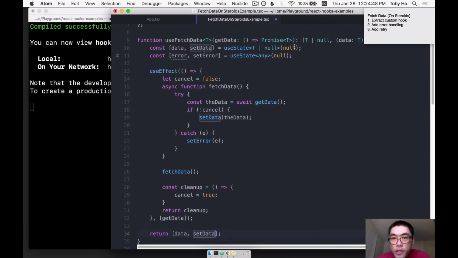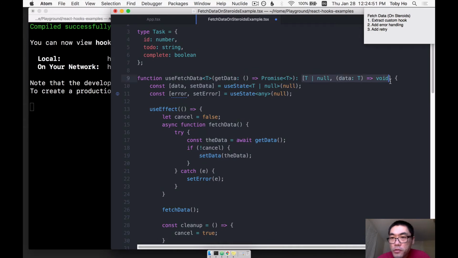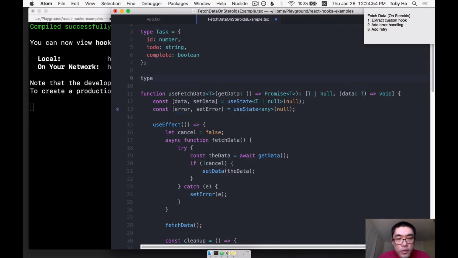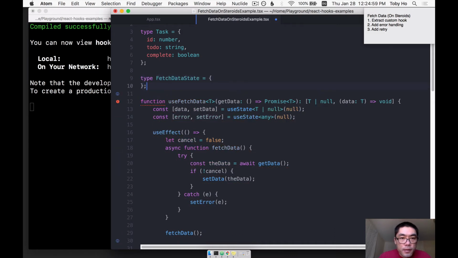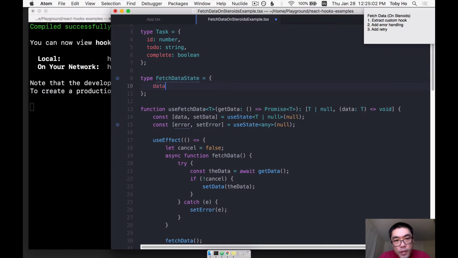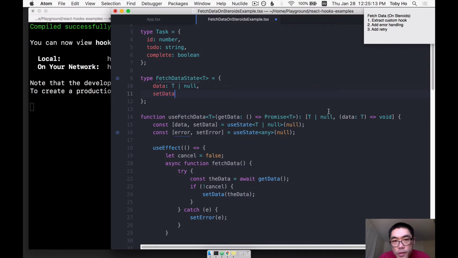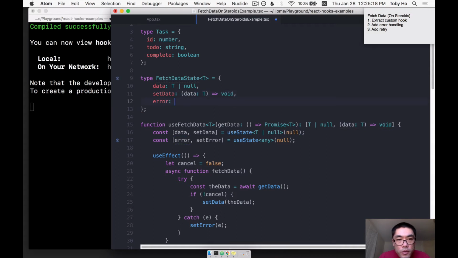And I said I was going to change this to an object if it gets too much. So let's go ahead and do that. So I'm going to call this object FetchDataState. And it's going to have a data, it's going to have a generic type. The data is going to be a T or a null. The setData is going to be that. And then there's an error which is going to be an any. So I'm going to say the return type of our custom hook is this FetchDataState.